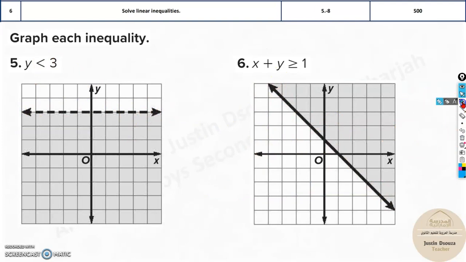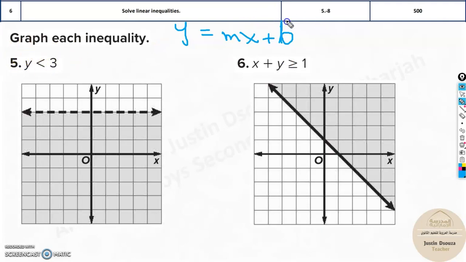Now, there is one more thing. You need to try and get your equation to y equals mx plus b form. This is the ideal form. So you will understand the graph, and as well you can easily do the inequality. I will tell you how in a minute. First, let's look at this problem.